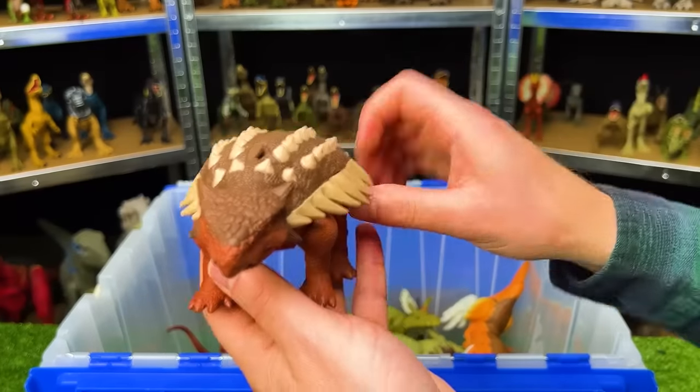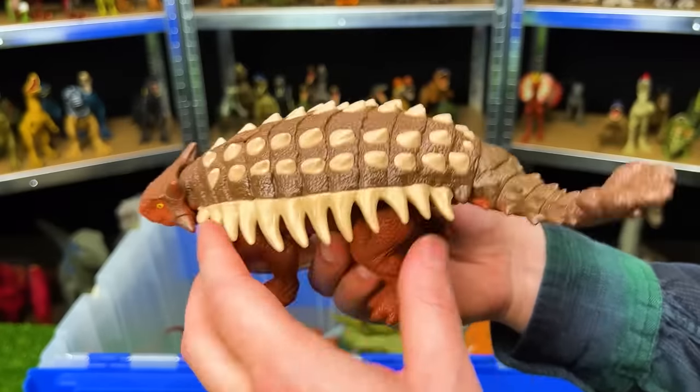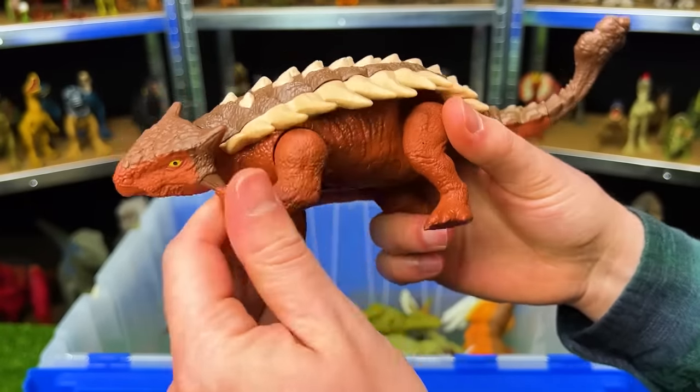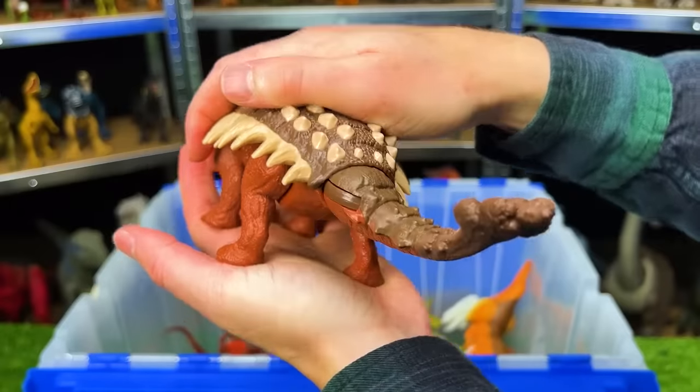This is the Roar Strikers Ankylosaurus. It has the clay red bottom and the brown and tan top. This figure is pretty adjustable as well. You can twist its head around, you can move its legs, and it has an action button that when you press down on the body, it swings its tail around.